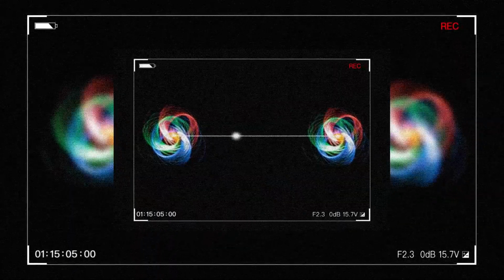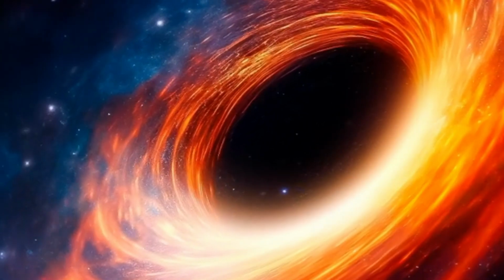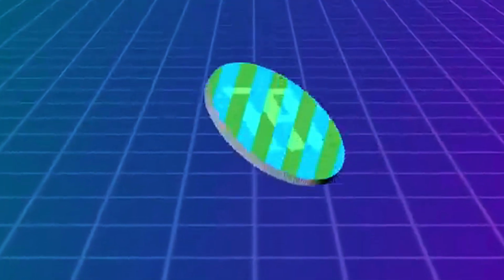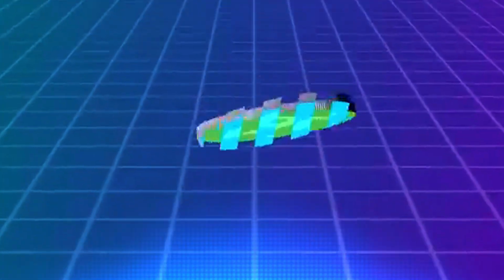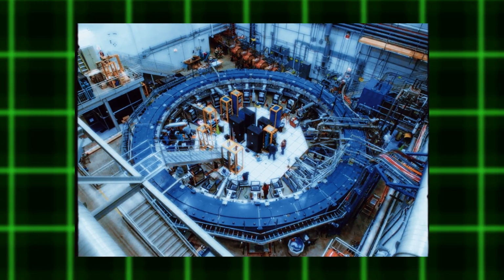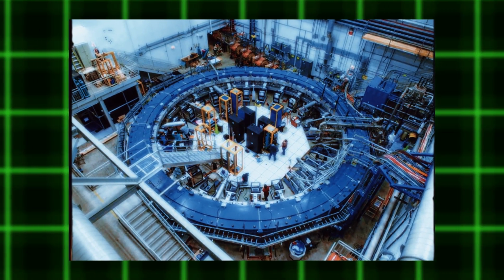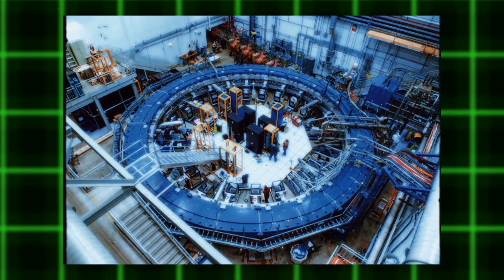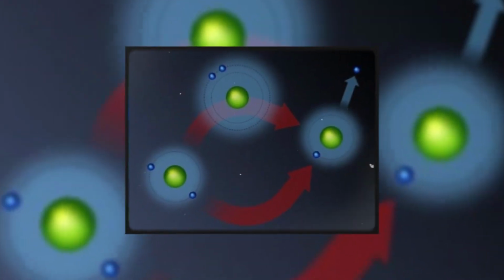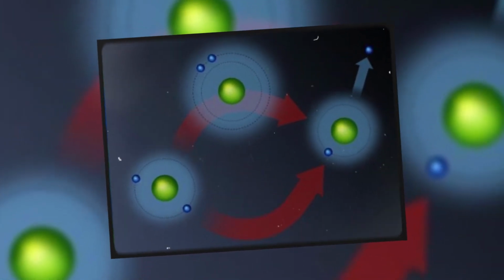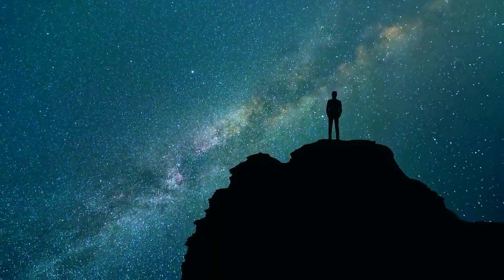Many worlds says that in this scenario, the universe splits into different branches, one where the coin is heads and another where it's tails. And you, the observer, exist in both branches, but only aware of the result of your respective branch. This interpretation tackles the measurement problem in quantum mechanics, why we see definite outcomes instead of weird quantum superpositions. In the many worlds view, we do see superpositions. They just happen in different branches of the universe.